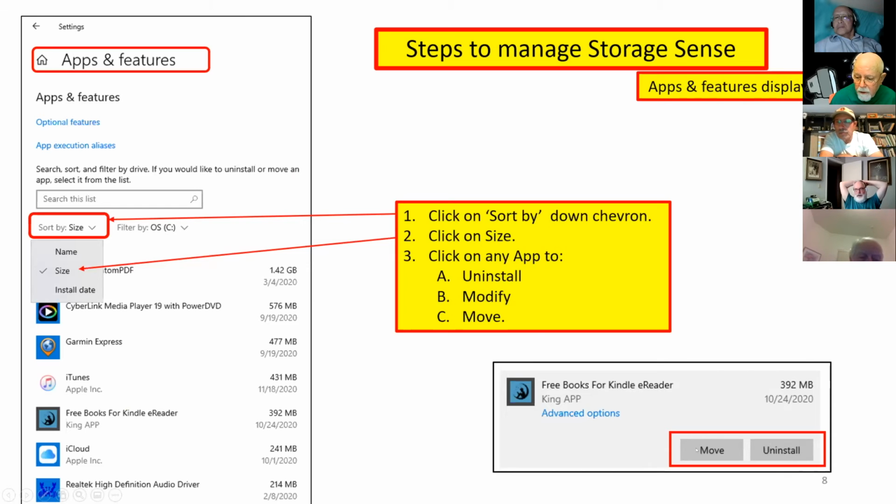And the words here, move, uninstall, they may be different depending on what you click on over here. Okay. Because it could be uninstall, modify, or move. So free books for Kindle e-reader gave me move or uninstall.